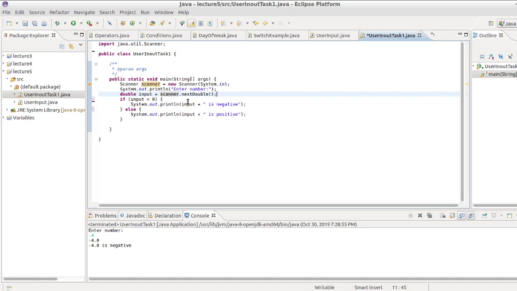Right now we have executed on it the method nextDouble, which will at first wait for the input in the console, and after that it will try to convert that input into double type, and only after that will it return the value and assign it to the input variable.